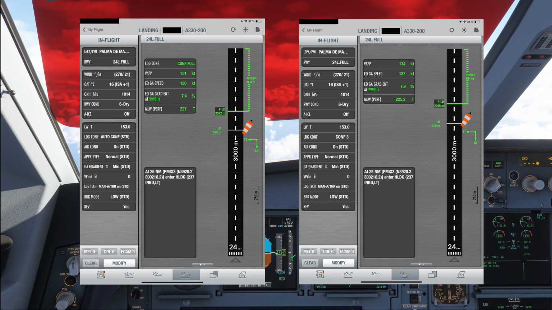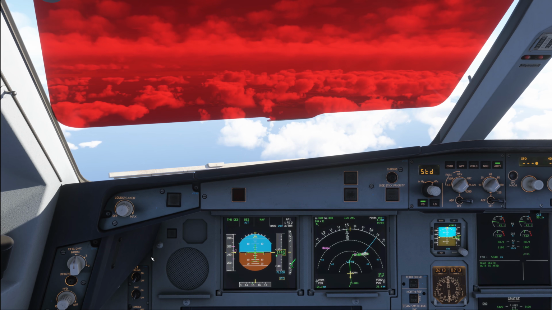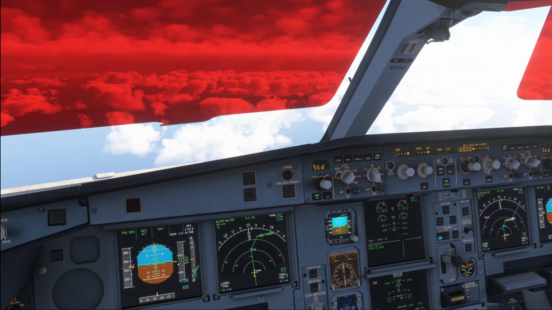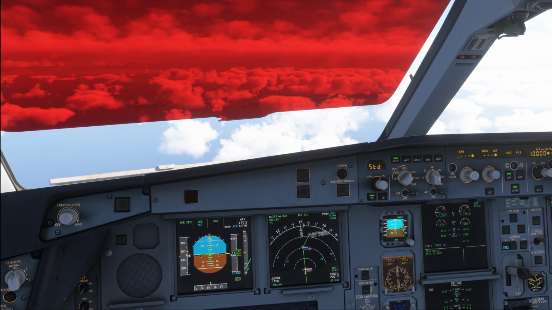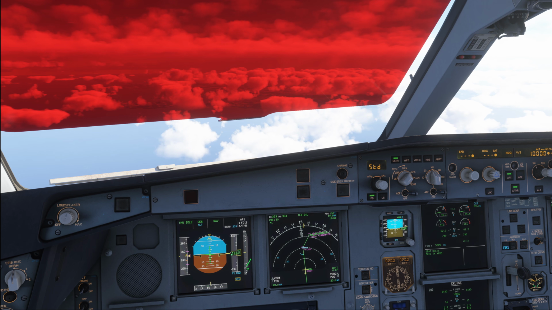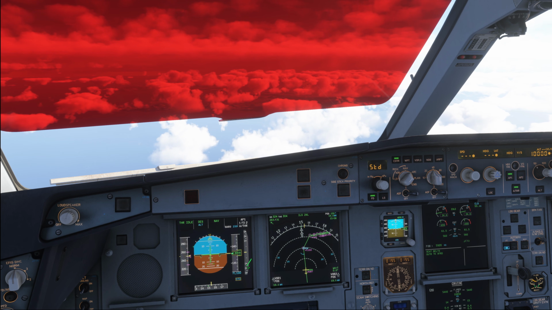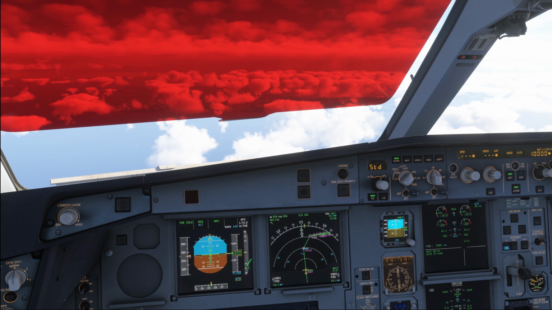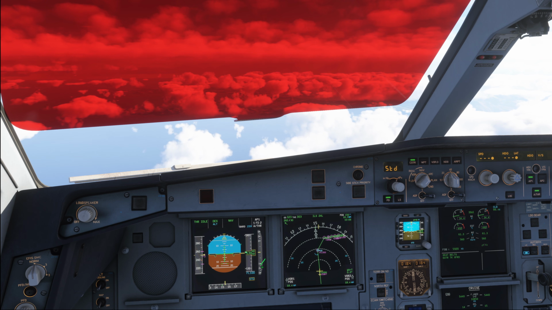Now, looking into the next question, what is the difference between the approach techniques then? Now, for that we need to consider when to use each of those settings. Obviously config 3 is our favorite setting because it saves the most money if we have good weather conditions. However, that's already where things stop. So the A330, just like for example the A319, is very hard to slow down on approach. And this means that if you've got forecast tailwind on the arrival, you would almost always go for config full because you want that extra drag to slow the aircraft down.